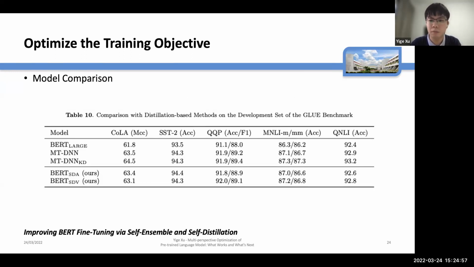And we also compare our methods with the other baselines that introduce some external knowledge or data. For example, MT-DNN is a multi-task deep neural network that applies multi-task learning on the PLMs. But our models are based on a single task, and we also obtain comparable or even better results compared with MT-DNN, which uses external data. So in this way, we do not apply any external data or knowledge, but we can obtain comparable or even better performance than the methods with external data. So this shows the effectiveness of our proposed method.